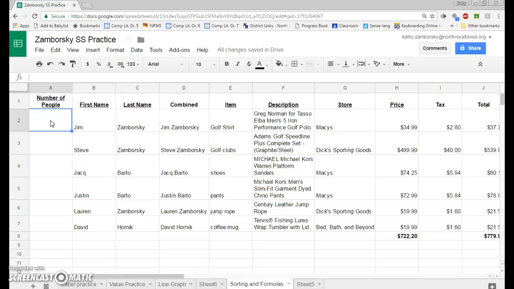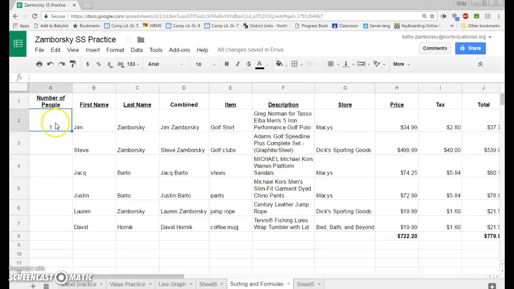And this is kind of interesting because, again, there's another trick. There's different tricks. Let's say you just want a number to repeat, and if I just type in number 1 and I hit enter, there's my number 1. If I just wanted this number to repeat, I don't know why I would, but it's a feature that you can do. I can drag this down and it is going to repeat that all the way down. Well, again, maybe if it was the house address, I would want to repeat, but not for the number of people. So I'm going to undo that.